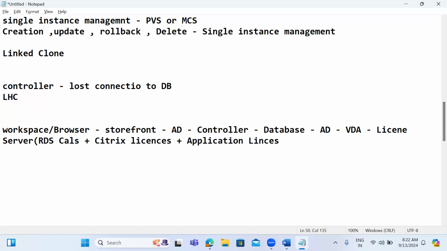Some applications also may require licenses, right? Those application licenses we may also require. So not only Citrix licenses, we require RDS CALs, which means client access licenses. And if the application requires licensing, then definitely we need to support the application licensing model also, because Citrix is not a license cracking kind of software for the applications.